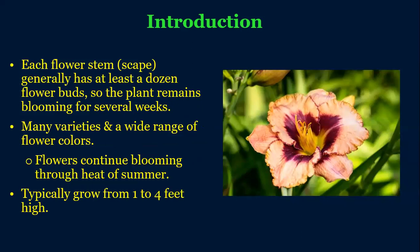The flower stem is called a scape, and each scape on the plant will produce multiple flowers during its blooming period — up to a dozen. It'll bloom for several weeks, and there are some varieties that will re-bloom, having a period of blooming in the spring or early summer and then another blooming period later in the fall. We now have thousands and thousands of varieties, all hybrids of a number of species, with a lot of diversity in color, height, and size and shape of the flower.